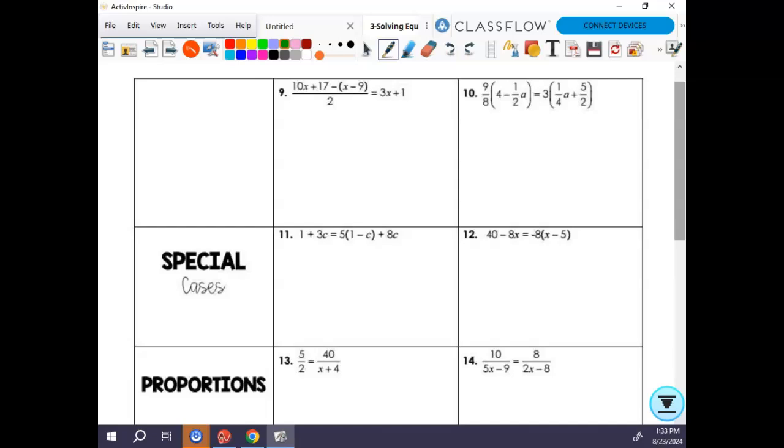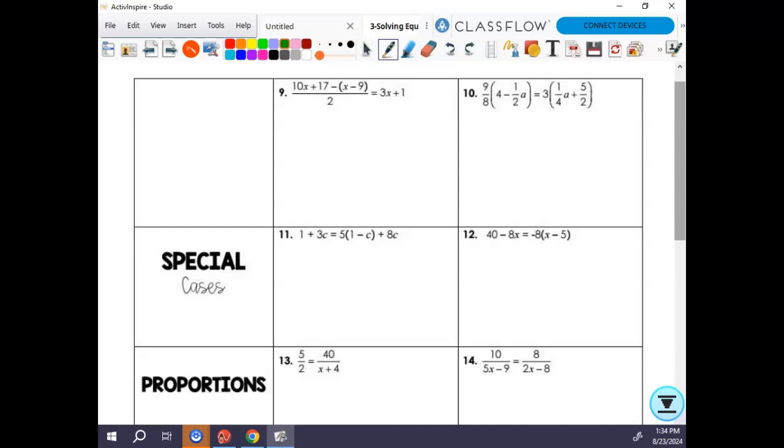All right, so let's look at 10. I'm sorry, 9. Duh. Let's look at 9. We got a whole lot going on in that numerator. Now you have a couple of options. You can deal with the numerator a little bit first and then worry about the fraction. However, I don't think that's the best way to do it because some of you won't rewrite the whole fraction. I think in this case, the best thing to do is deal with the fraction first, okay?